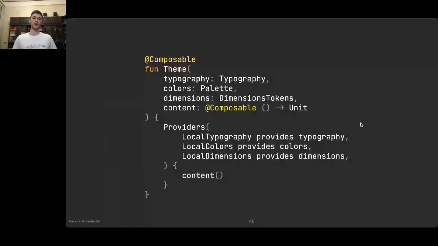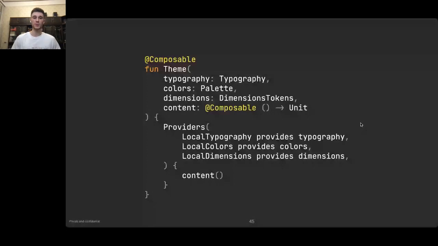And then we create a composable function called Theme. It is actually the place on the top of our application hierarchy where we configure our design system. And we pass the configuration, text styles, colors, dimensions, and configure them using the provides function.